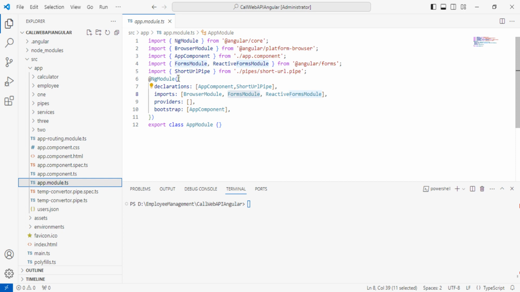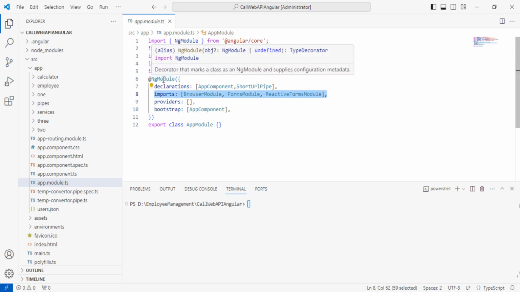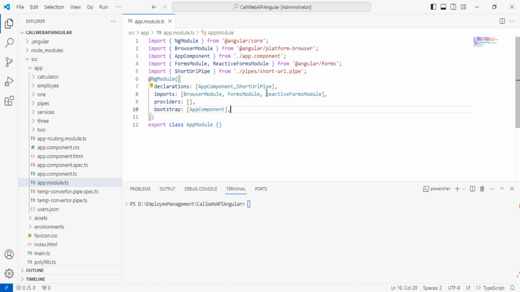This is the import section, and this is the reactive forms module. After that we need to add it inside the imports array under the @NgModule decorator. These things we need to update in our app.module.ts file.